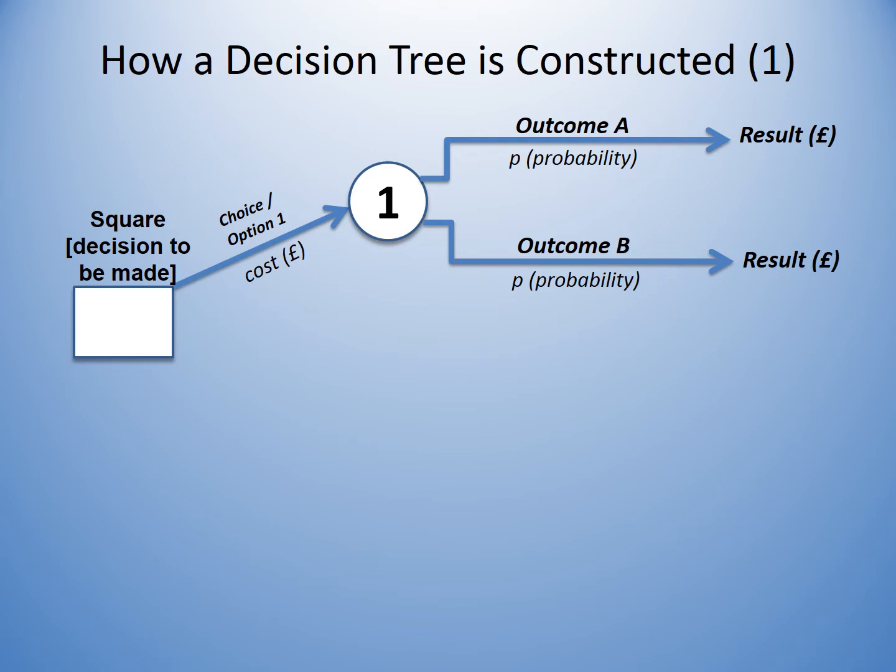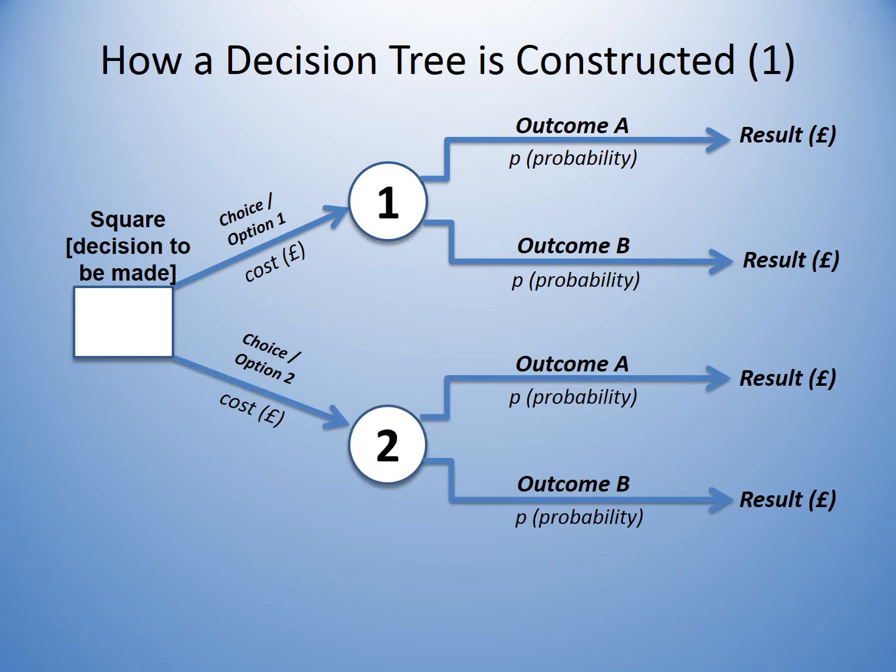Now, if it's as a percentage, like say you get a 60% return, then all you have to do is just convert that into a point figure. So 60% would become 0.6. Right? And again, you would have the result at the end. Now, you would do the same then for option 2. So you can see how it comes out of the side. So you've got option 2 with cost, you've got outcome, again the probabilities and the result. And then there would always be a line which is do nothing. So do nothing usually means everything will continue.